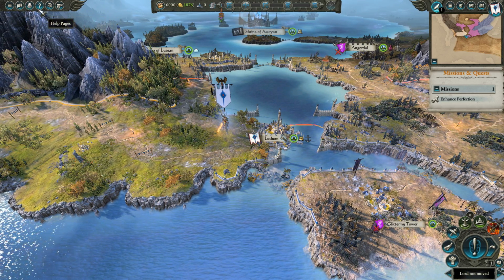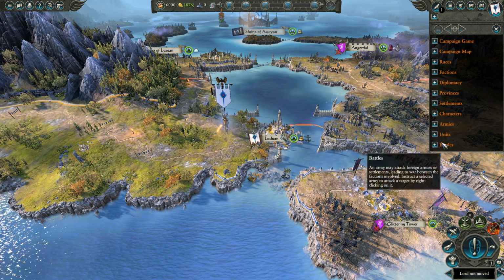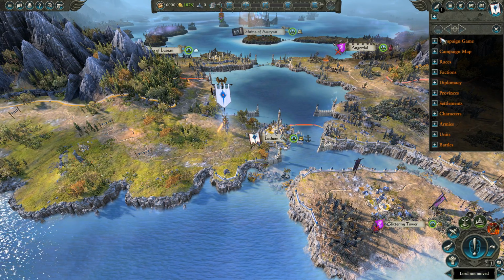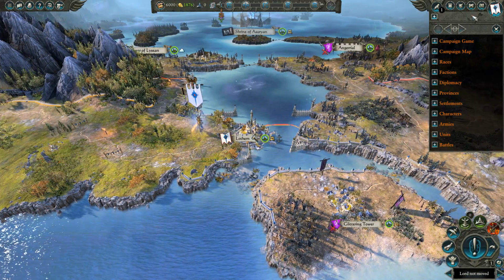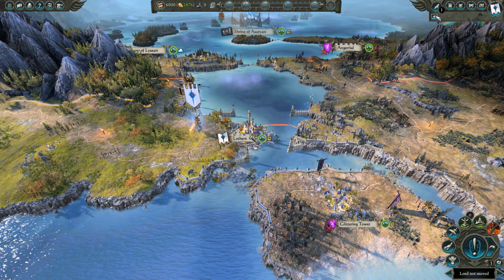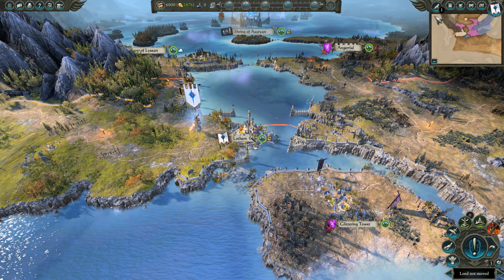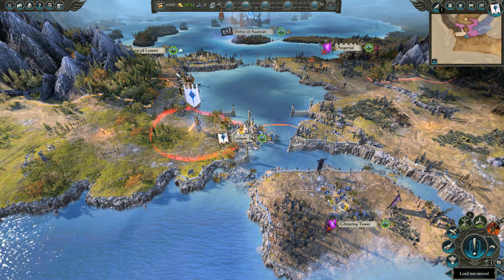Next to that, we have the help pages, and if you click on them, you'll see over here on the right hand side all of the different options that you can select for help if you so need. It also does make the map go away, but if that happens, you can just click this plus sign right here on the top right, and the map will come back. If you hit the minus sign, the map will go away.